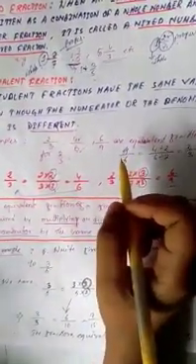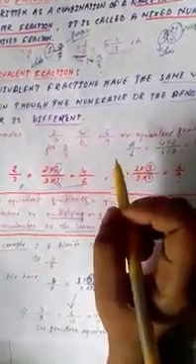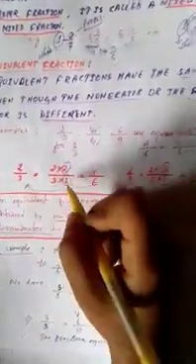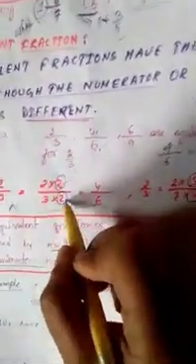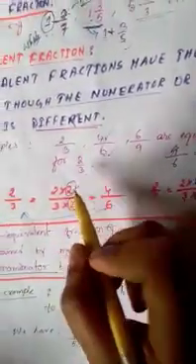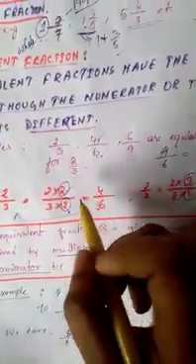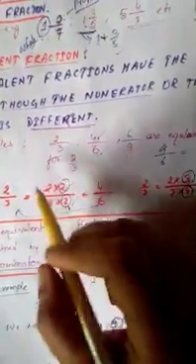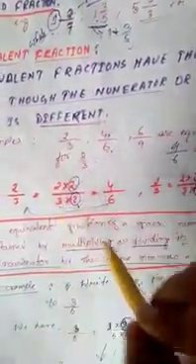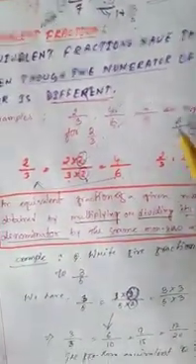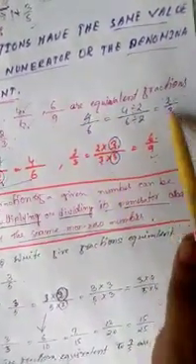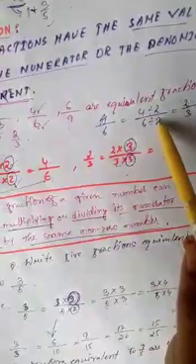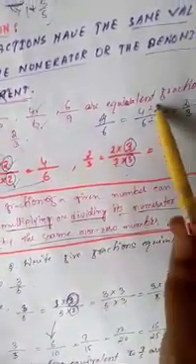Both the numerator and denominator should be multiplied by the same number. If you multiply here 2 and there 3, then it will not work. It should be multiplied by the same number. Here, if you multiply the 2 by 5, then you have to multiply the 3 also by 5. That means the numerator and denominator should be multiplied or divided by the same number. Here, see, we can get this number, and if you want to reduce it to 2 by 3, you can reduce it like this: 4 divided by 2, 6 divided by 2, the same number.